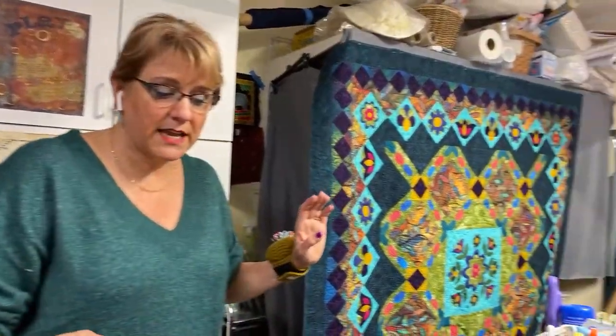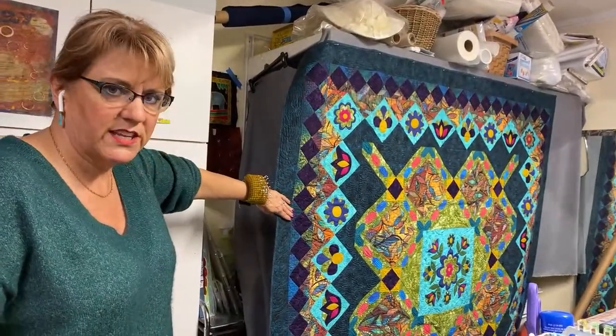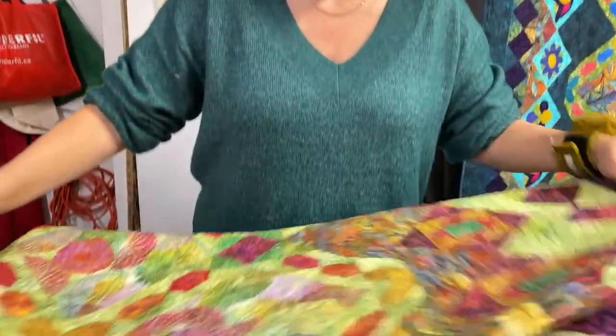So this is my 4 crossings quilt. This is the applique version of it. The one that I was showing you was the pieced version of it. So even on this one, I did a bias binding, and I just like the look and feel of how it's going to lay flat. All right. So we are ready to begin.